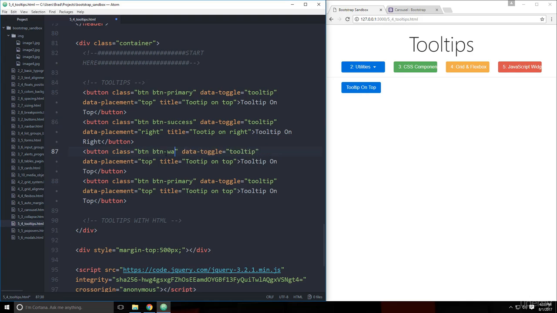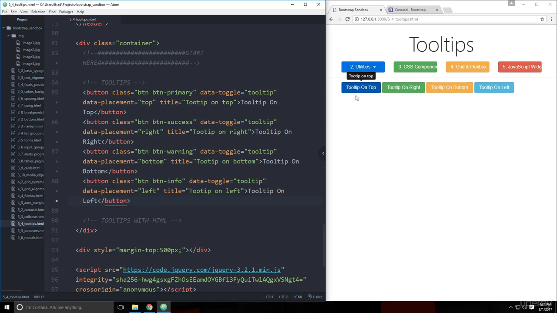For this one we'll change it to a yellow button, and say tooltip bottom. Then this one, we'll make it light blue, and say tooltip left. Alright, so let's save that. Now we have a bunch of buttons, so that's the top, the right, the bottom, and the left. So you can place it wherever you want.